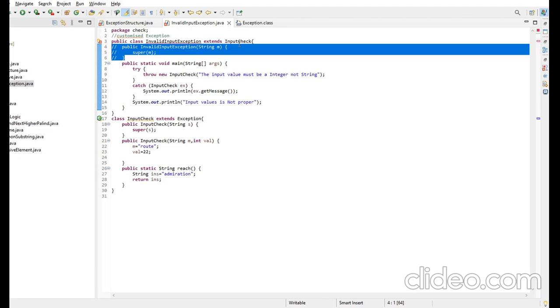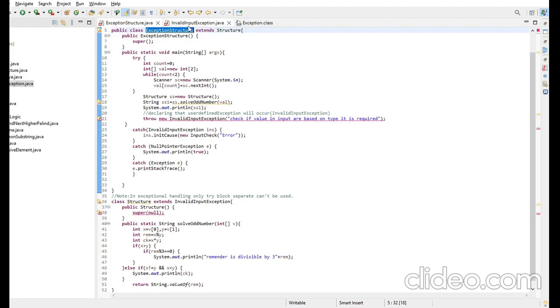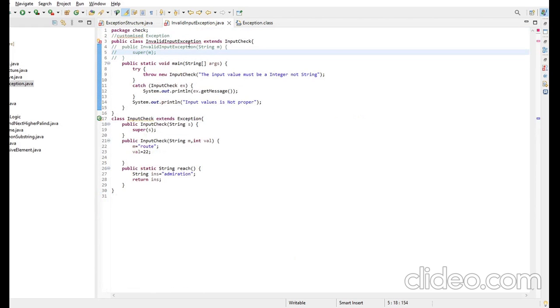Okay, let's see. Constructor input check is undefined. We haven't defined any method in the input check, so we need to define a method in the input check. That can be done.